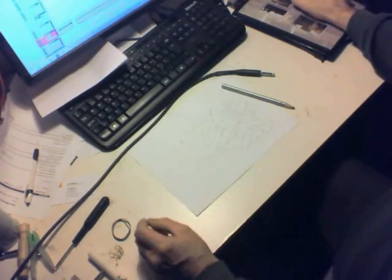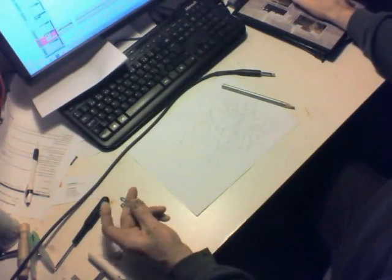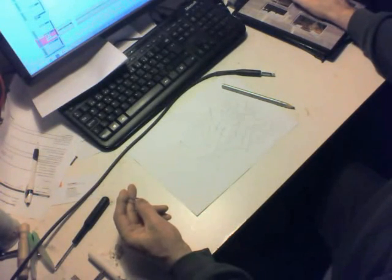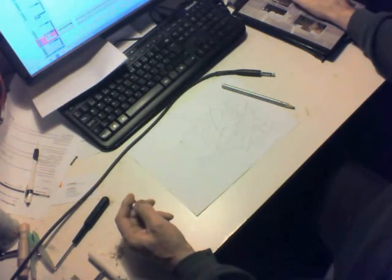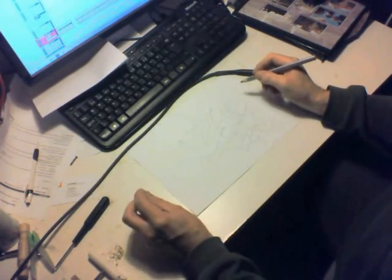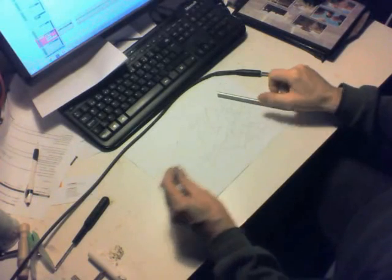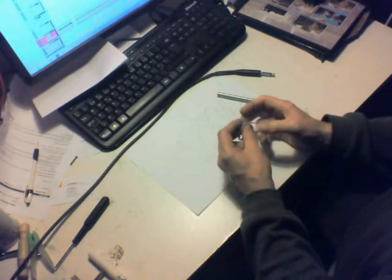Now, somewhere, somehow, we can all do this. It's not something that we've never done. If you just look at a small child doodling away on a piece of paper, talking to themselves at the same time, probably maybe singing a little bit while they're doing it. It's something that we have deep in our makeup.